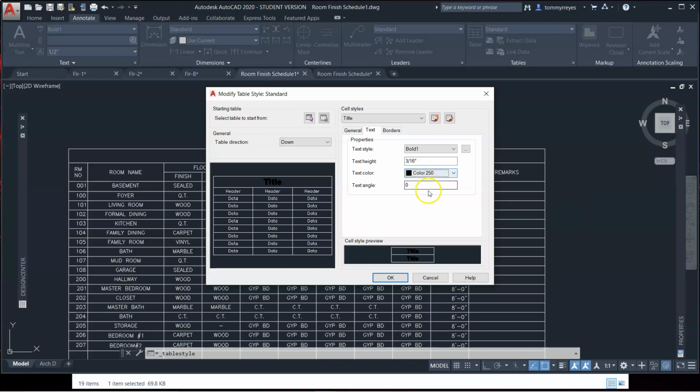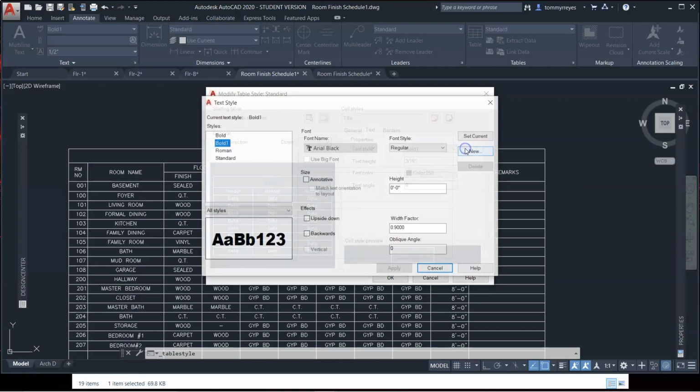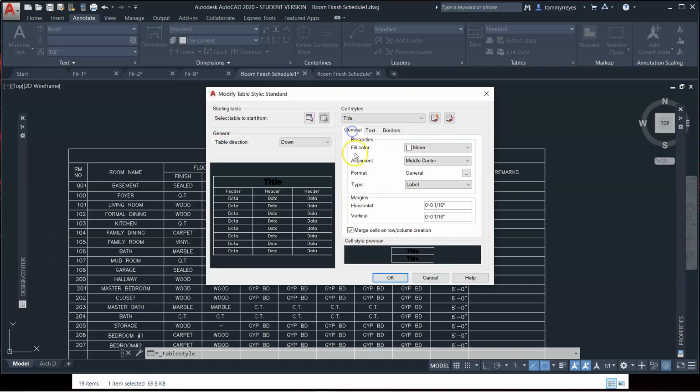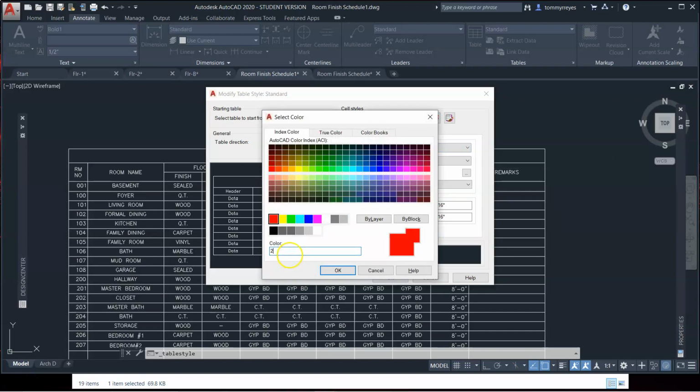So the fill color, cancel, wrong one. Go to general. Fill color, we are going to select color, and that's 255. Hit OK.